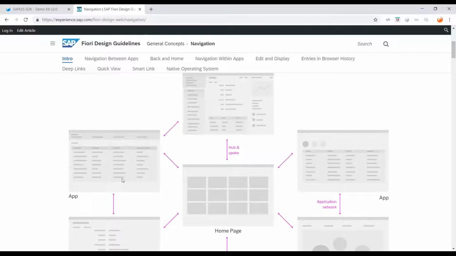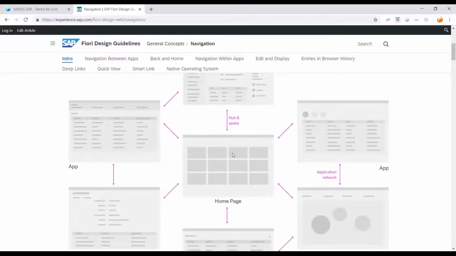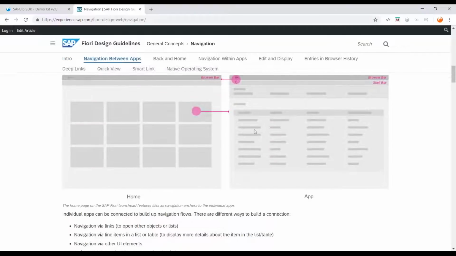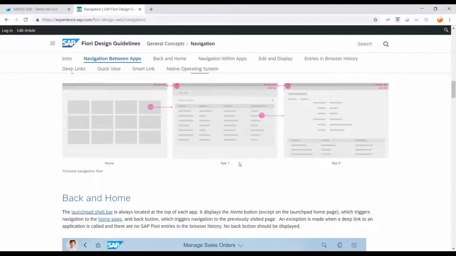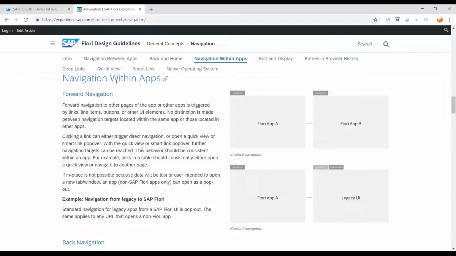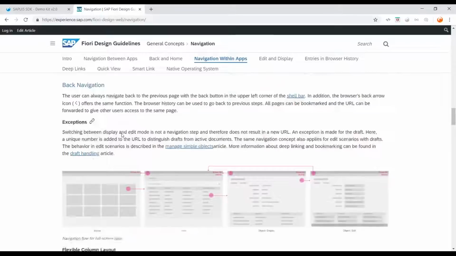Then you should have objects, other view objects, and you will be navigating between these objects. It's giving a glimpse of the home page as your launch pattern. From there, you are launching app objects, and then you're navigating between the apps. You see the screen flow: home, then app one, app two. Like this, they show you the navigation within the app, what should be done, using the app control object. This is all the guideline.